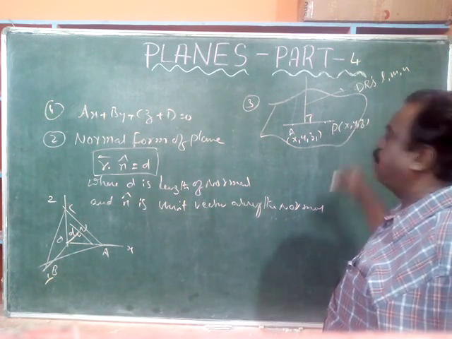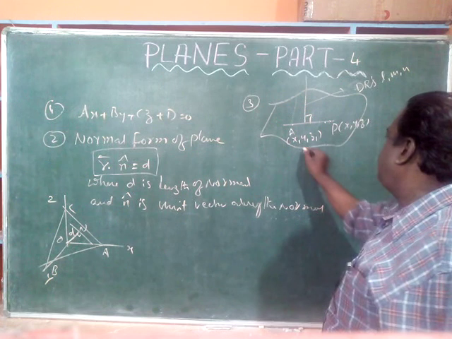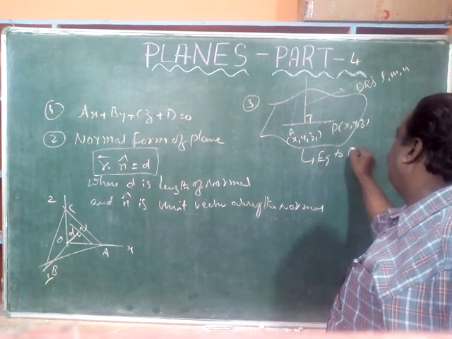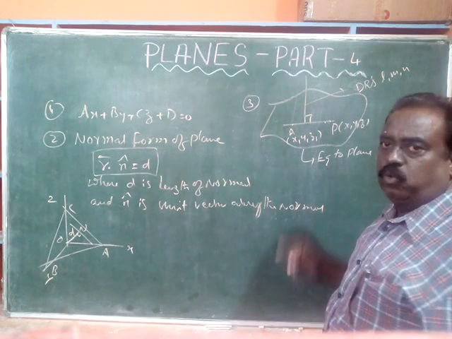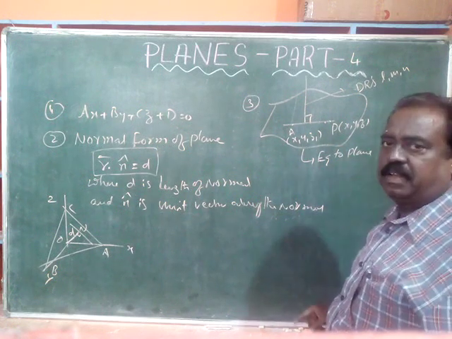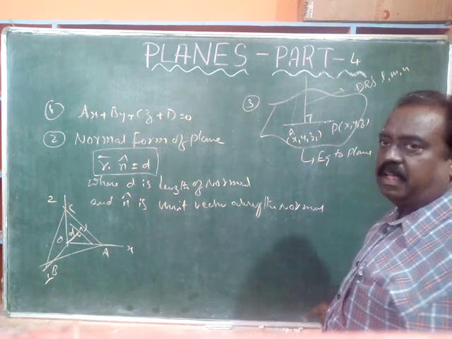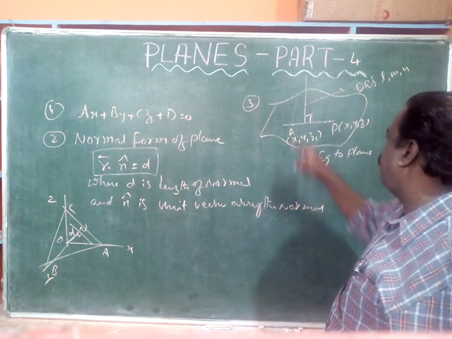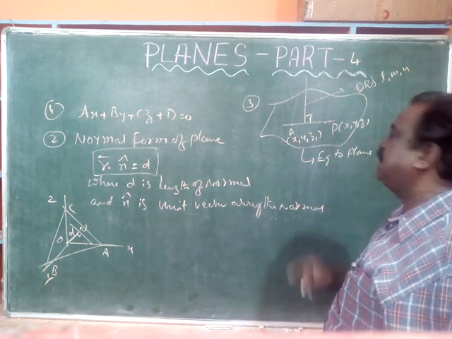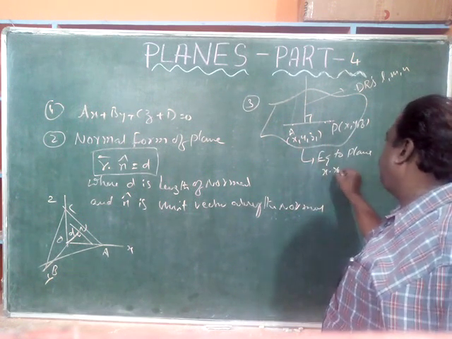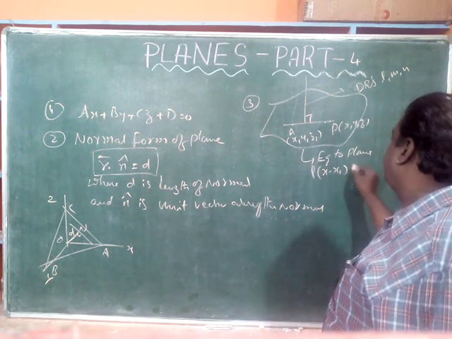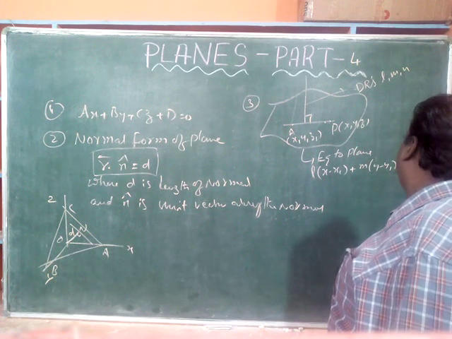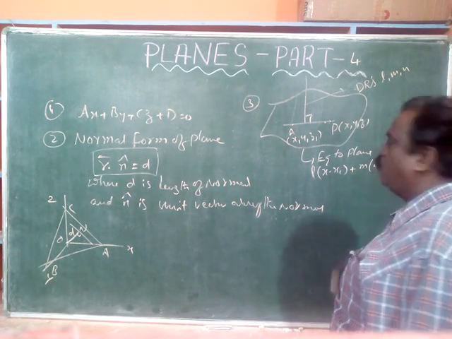Okay, now. And there is a point A, it is x1, y1, z1, and we take a general point x, y, z. Then its equation is the equation of the plane whose direction ratios of the normal of the plane is L, M, N, and passes through a point x1, y1, z1. This is the coordinates of a point. Then it is L of x minus x1 plus M of y minus y1 plus N of z minus z1 is equal to 0.